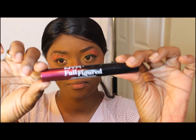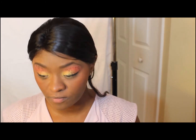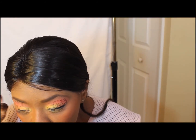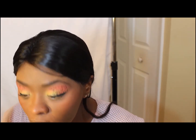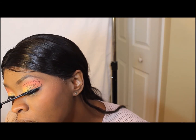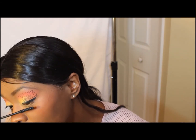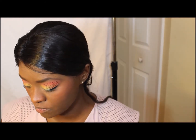So now I'm going to use the NYX Full Figured mascara, and I'm going to pull this through the tops of my lashes. And the only reason I'm doing this before I put on my falsies is because my lashes were yellow from blowing through the yellow. I also feel the need to let you guys know that once the shadow and any airbrush makeup dries completely, it won't just wash away the way that the shadow did on me. It just wasn't completely dry, and that was the issue.